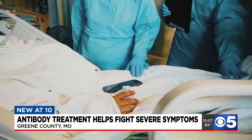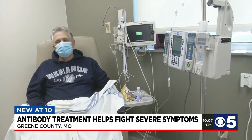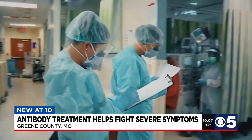The best way to avoid the hospital remains vaccinations. Infusions should not be viewed as a magic bullet, even though they are effective. The hope is you get this infusion early and we can prevent hospitalizations. We are definitely seeing that in our data. We are seeing, folks, that the risk would put them at somewhere between maybe 6 to 10% risk of hospitalization. We have that down to 2 to 3% with people that we've been able to give these monoclonal antibodies to. So that's the hope.